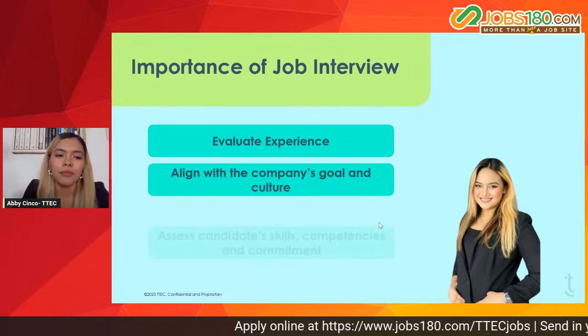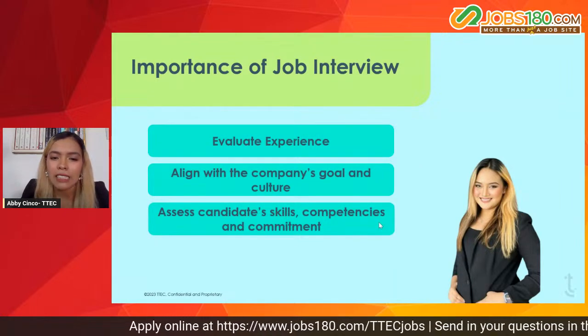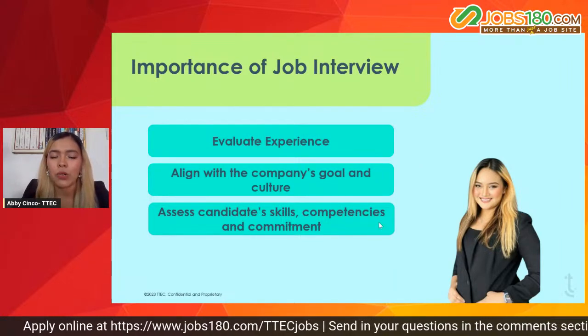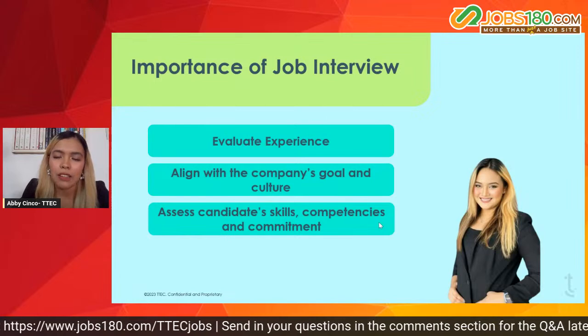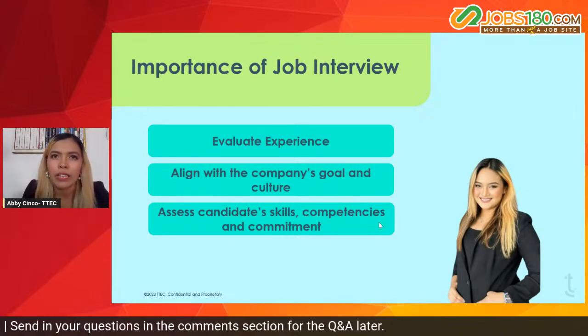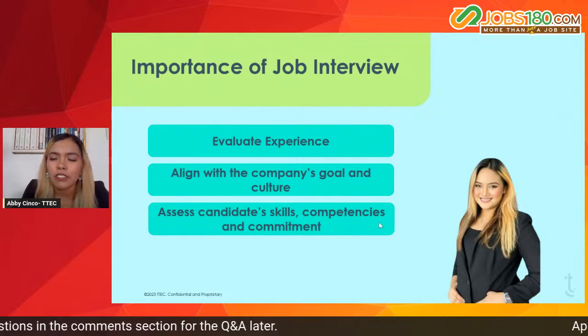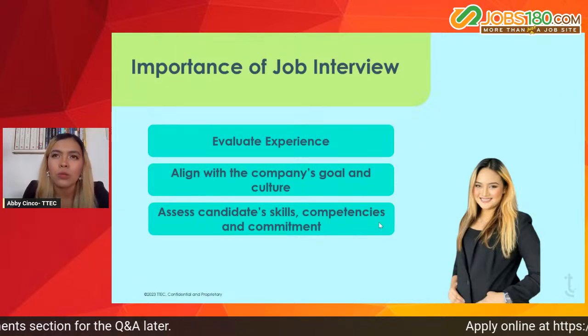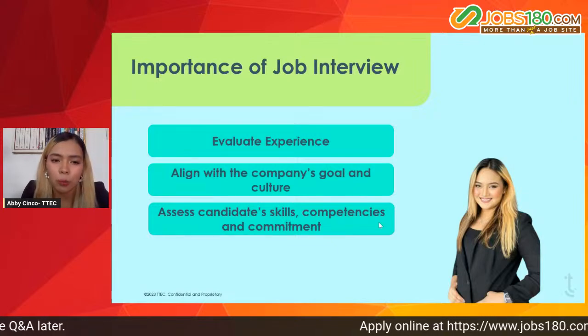Great. Next is assess candidate skills, competencies, and commitment. So this is very important. There are a lot of jobs right now, and probably some of you are wondering why there are a lot of job seekers, but those vacancies are still open.